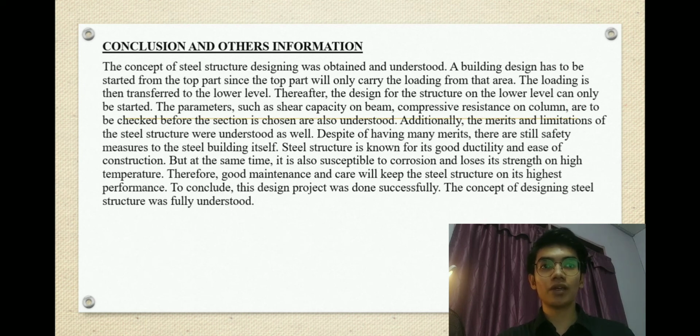Despite having many merits, there are still safety measures for the steel building itself. Steel structure is known for its good ductility and ease of construction, but at the same time, it is also susceptible to corrosion and loses its strength at high temperature. Therefore, good maintenance and care will keep the steel structure at its highest performance.